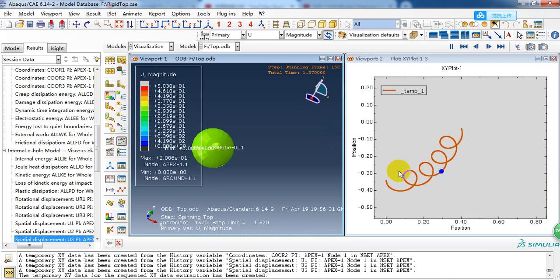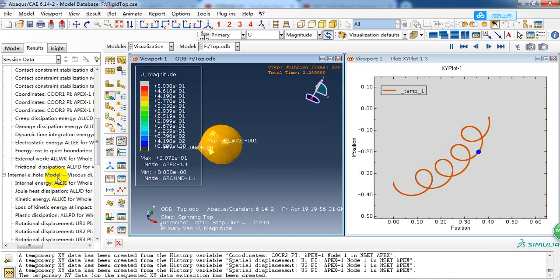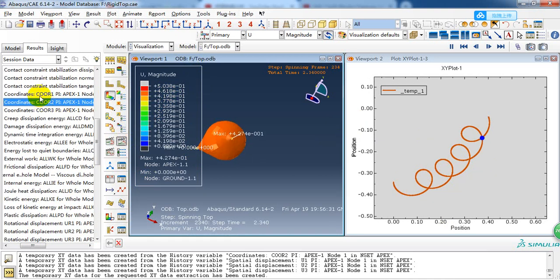And for this curve, how can we get it? Because this is the coordinate of the bottom point. So here we have output the coordinates of the point, and this is for the x coordinate and the y coordinate.